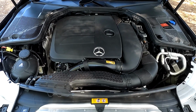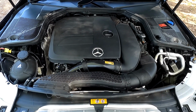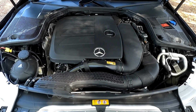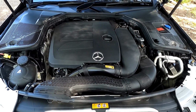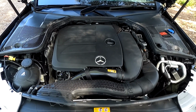So the C300 is a 4-cylinder turbocharged petrol engine, and it produces 190 kilowatts and 370 newton meters of torque, and that's mated to a 9-speed automatic transmission. And yeah, not too bad, 9 gears. Alright guys, let's go for a drive.